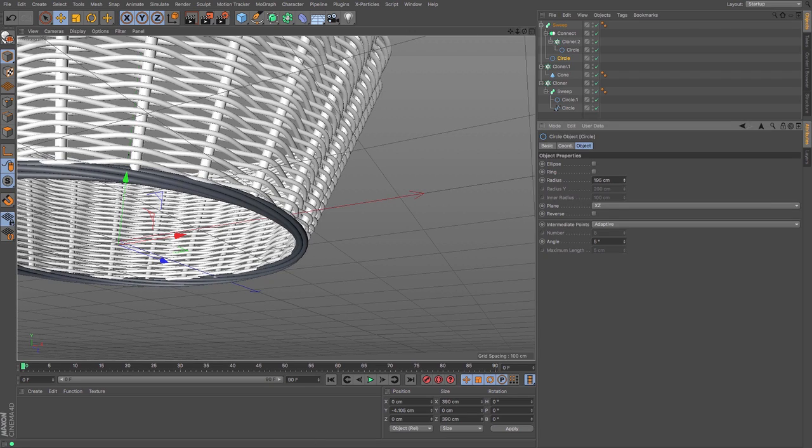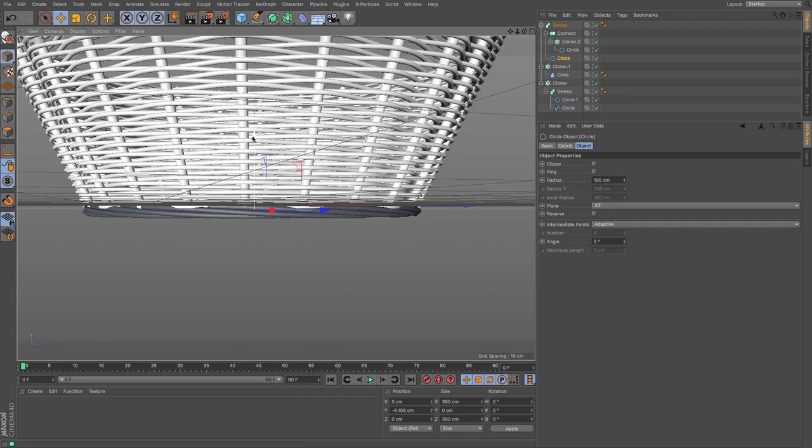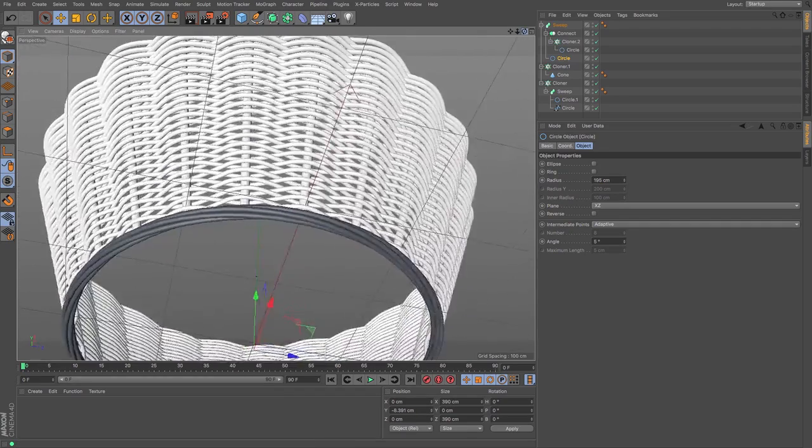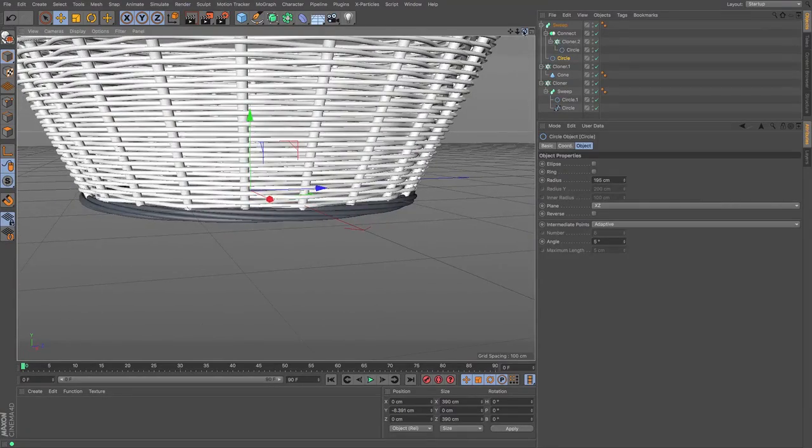Here we go. Okay, so that gives the effect that this wicker basket finishes there.